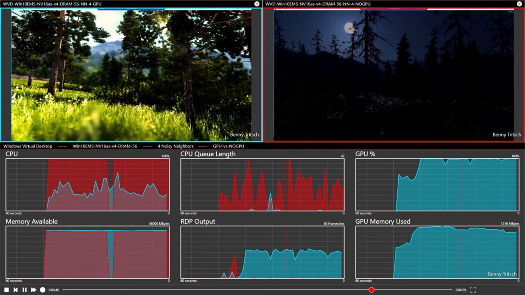Here is something that I want to point out. The primary session and the 4 noisy neighbors on the VM without GPU generate so much load that we can see gaps in the telemetry data. The values don't fall to zero, but there are simply not enough system resources to collect performance counters at this moment. Rex Analyzer clearly marks such gaps.